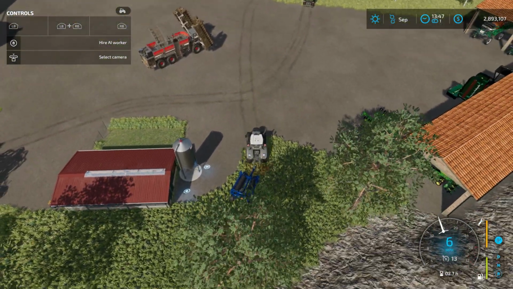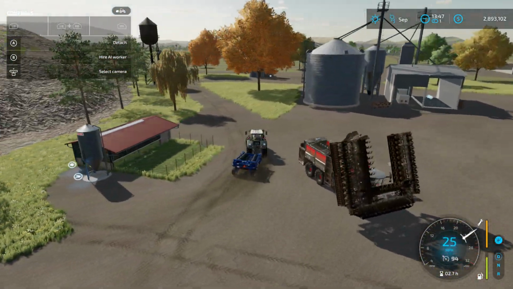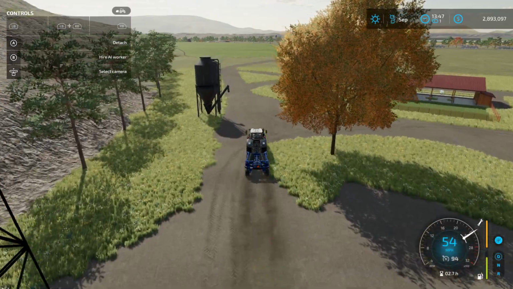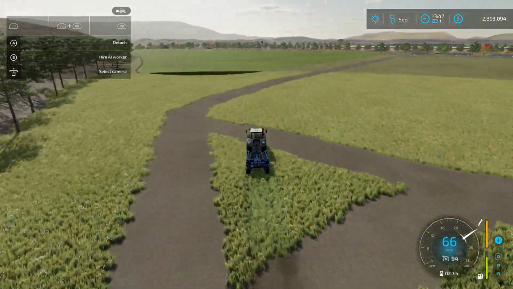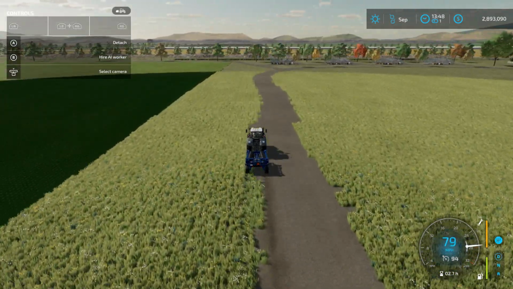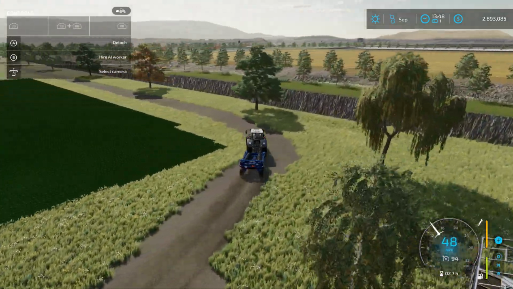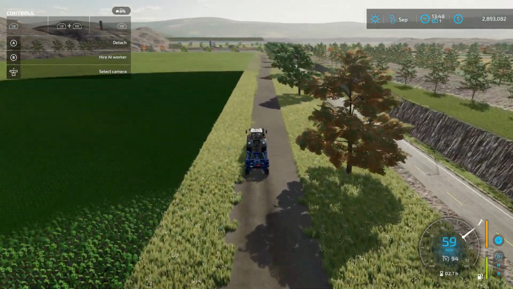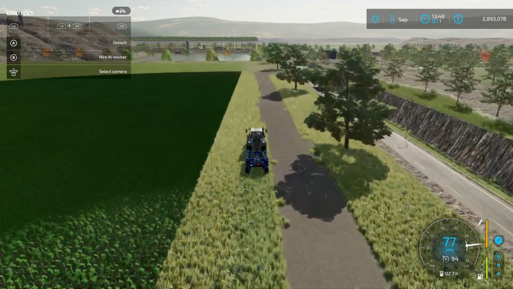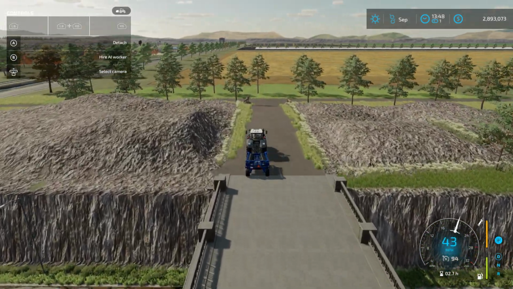Roller's back here somewhere. Alright, let's get this to the field. We'll need this for two fields. We need a big field that drops straw so we can throw it in the composter. So maybe we'll throw wheat in here, and we can use the wheat for the flour mill.